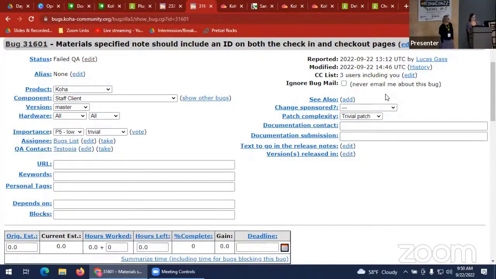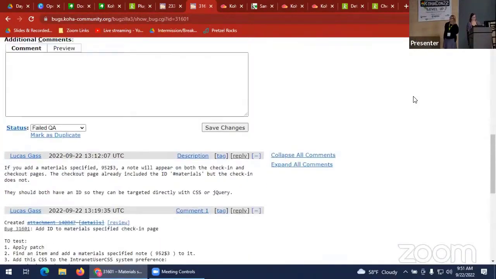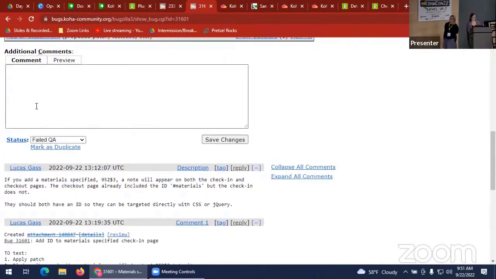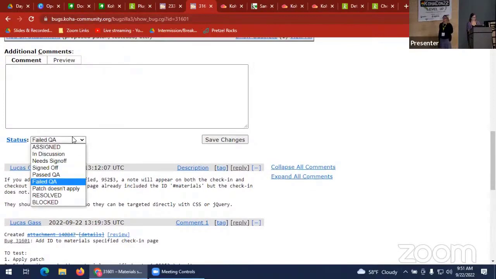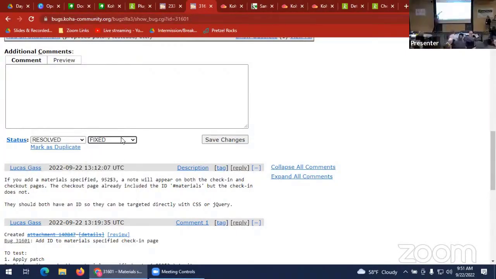Yes. So one of the things you can do if you just scroll down here, Kelly, is go back up a little bit to the box. Yeah, there you go, the comment box. In these statuses, one of the options you can do is change it to resolved. And when you click resolved, you're going to get a second little pop-up box. Go ahead and click that. And it gives you these options.